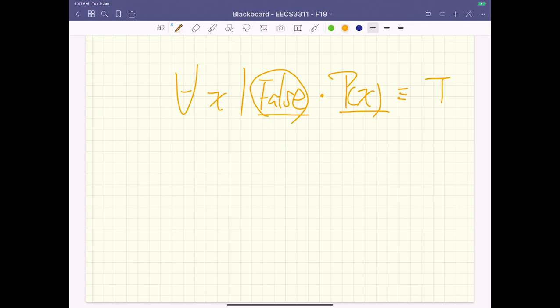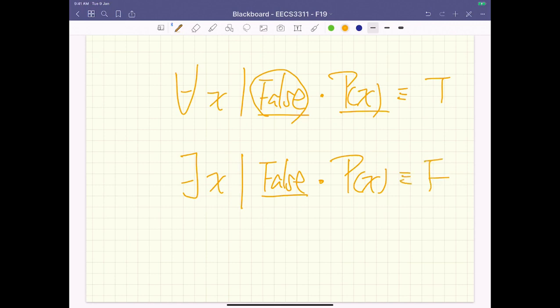On the other hand, you have a counterpart. There exists x, and the range is simply just false, and then you have some property px. What would this be? False, you all know very well, but what would be the intuition behind it? You have to find one witness that will satisfy the property, but you cannot. Exactly right. I'm just trying to show you, logic does correspond to runtime sometimes. It's just not random.